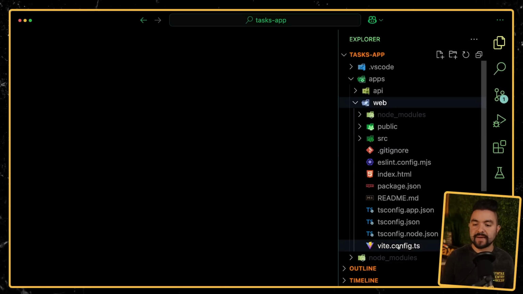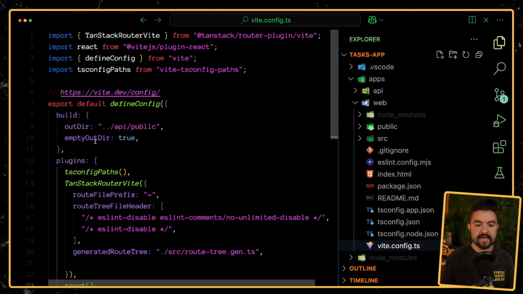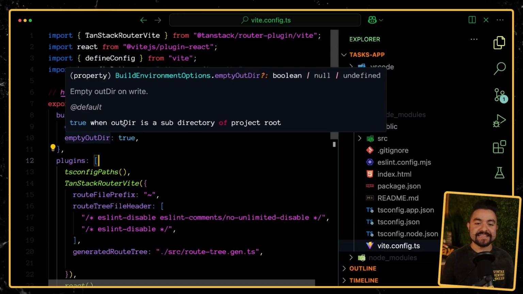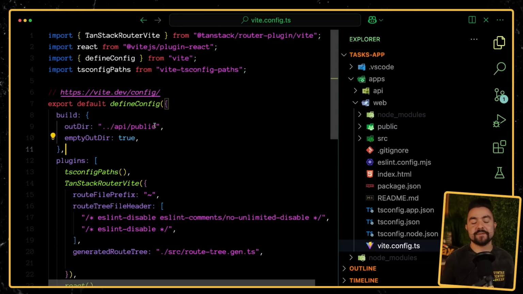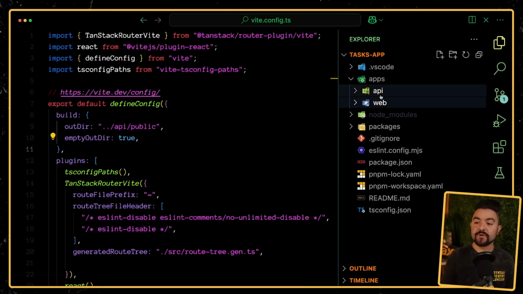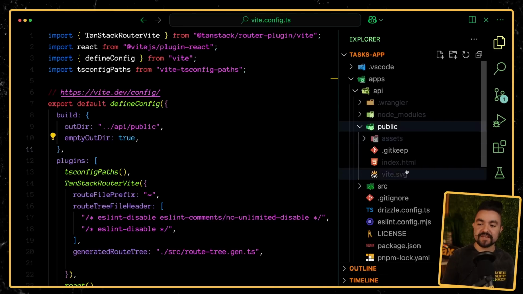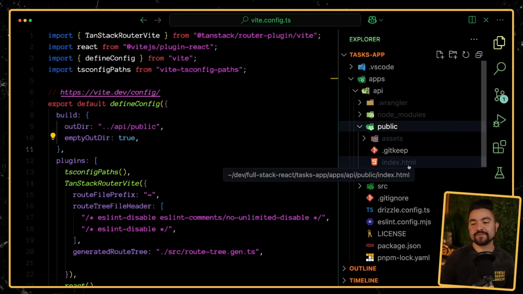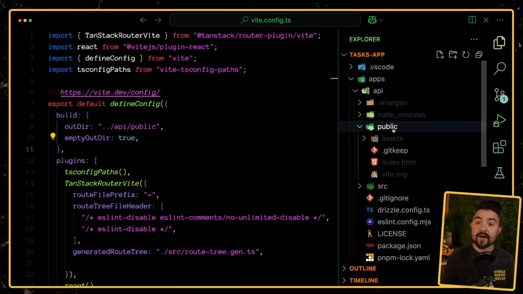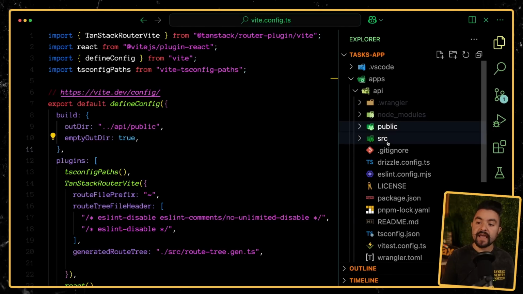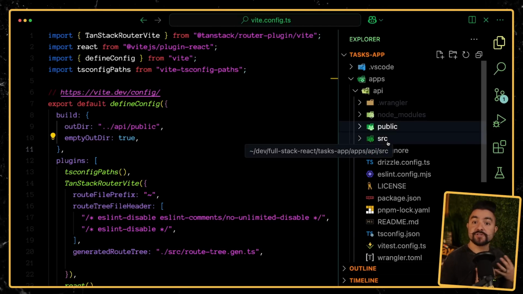So if we take a look back at our Vite settings, I actually have this build setting right here that says the outDir is in the API folder and then in the public folder. So go up a directory into the API package and then build it into public. So when I run a build, it's actually going to output those files here in this public folder. Now, as you can see from my editor, these are git ignored because I don't want to commit those built assets to my repo. But now that this public folder lives inside of here, I can configure my API to serve that public folder and all of the static assets inside of it.